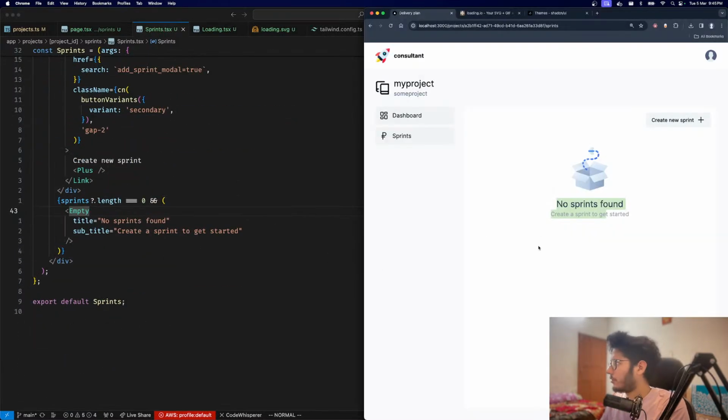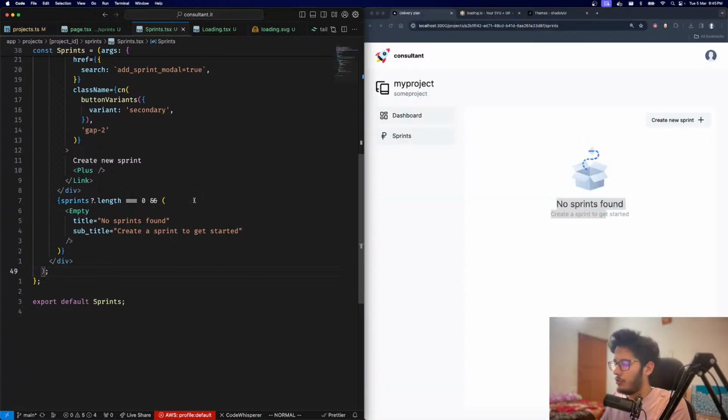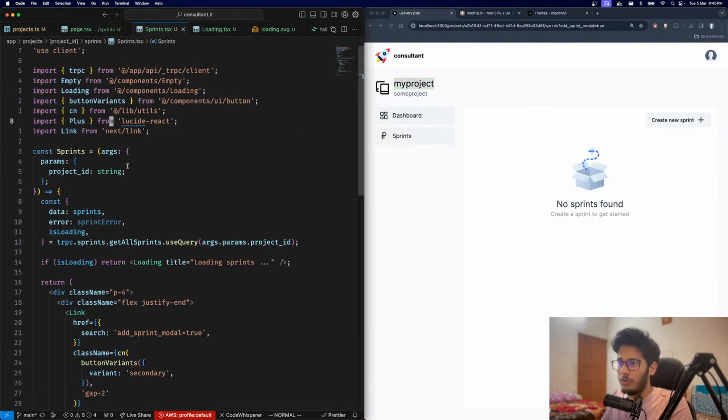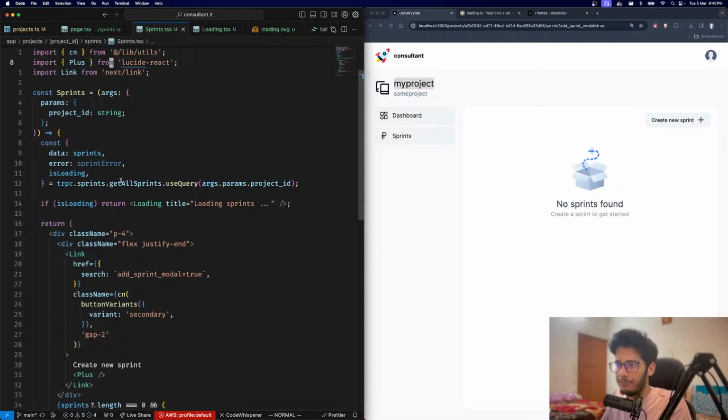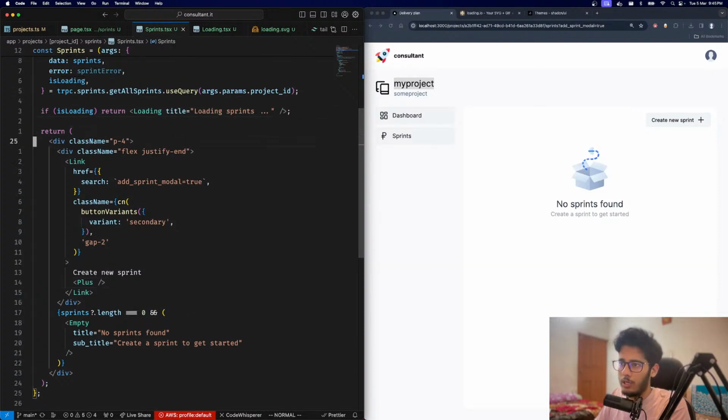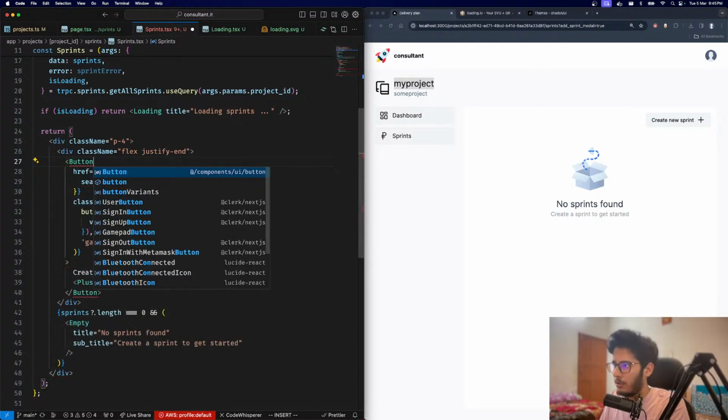Yeah, so great. So now we have to create a dialog box which opens when we create this. And we don't need that, by the way. Create a new sprint shouldn't be a link now. It could be a normal button or something like that.